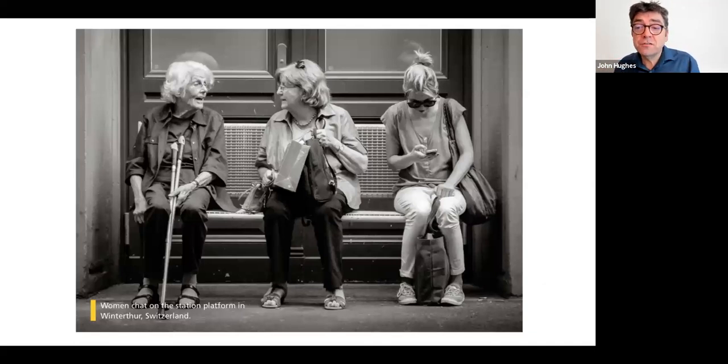The test of a good photograph and why National Geographic photographs work so well is that quite often you find a good photograph that will work for different topics and generate different interest. And the other important thing about the photograph, it automatically gets students asking questions. The students are asking, why are the women there? What are they waiting for? What are they doing? I actually use this photograph on the topic of generations and stages in life, or cycles in life, as somebody said, but you could use it in different ways.